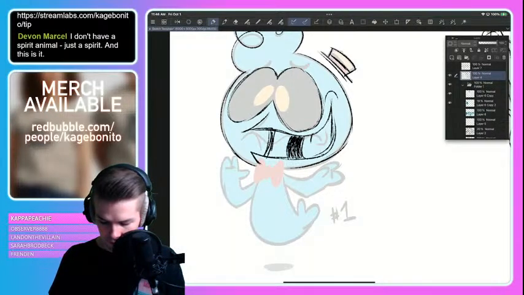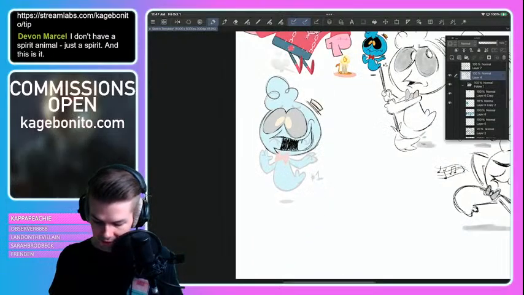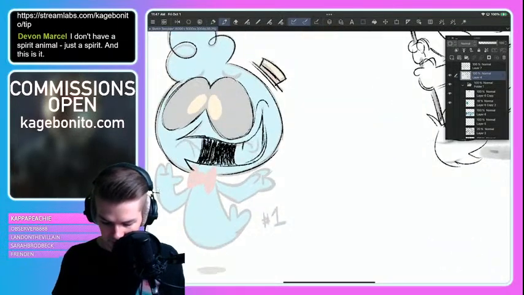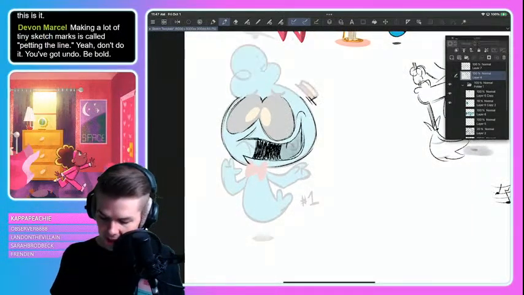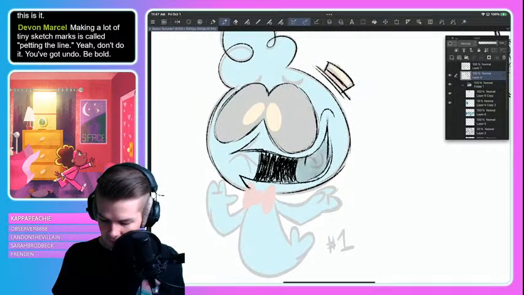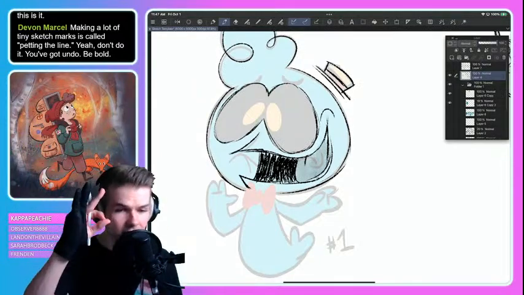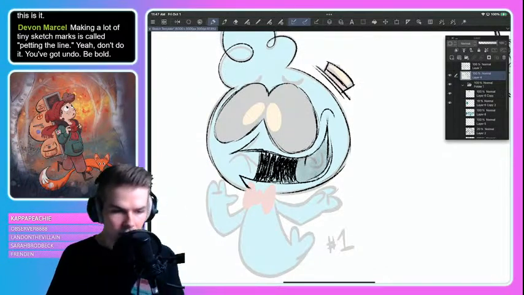There we go. I'm just coloring in the dark mouth bits, which I don't think I've ever said before in my life. Dark mouth bits. And I don't care if it looks scribbly, because who cares? It's a rough sketch. Yeah, see? There we go. We have a nice animation. See, it feels like it flows, right? Oh, it's like, okay, he's happy. It works, right? It looks like his mouth is opening. Great. That's what we wanted.